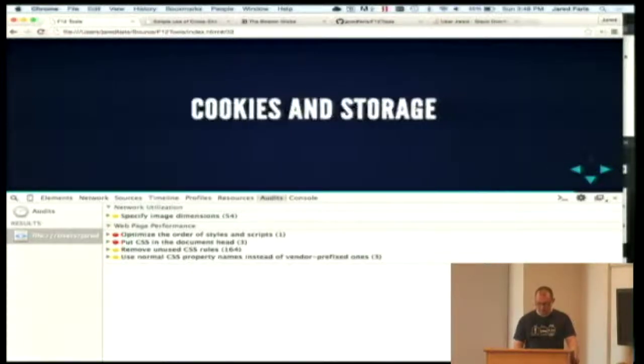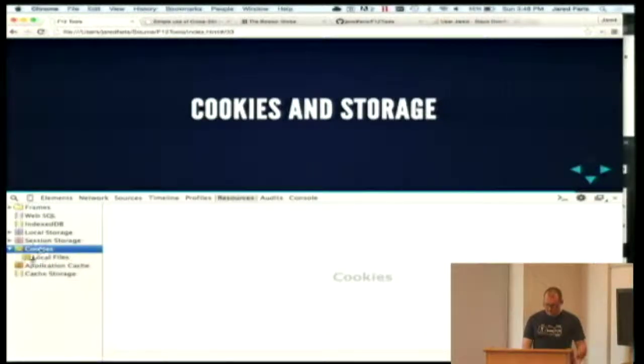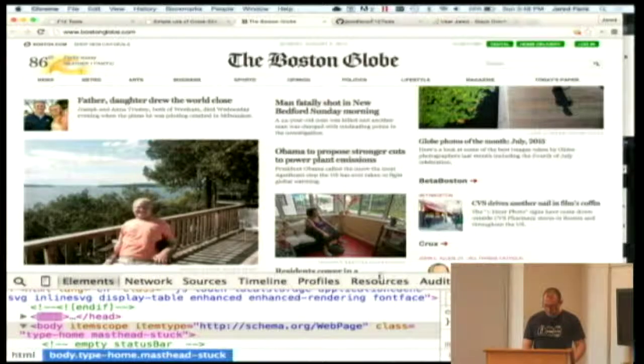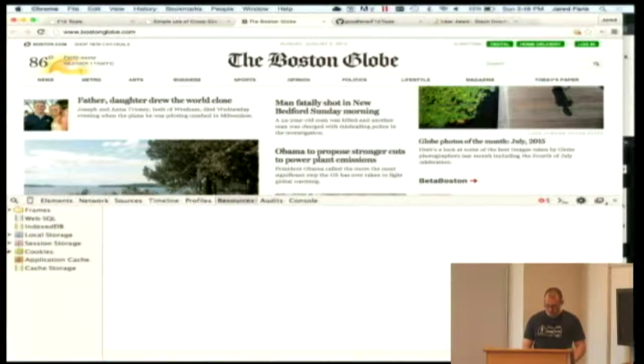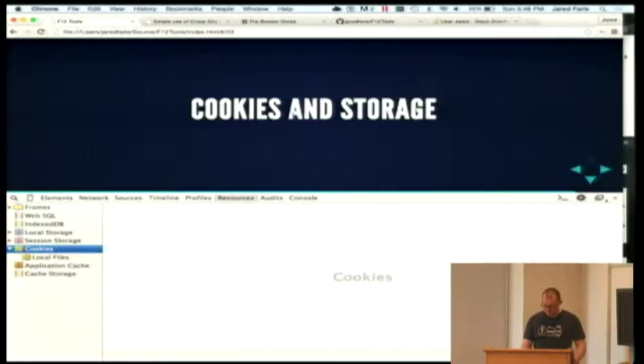Again, you'll probably want to Google for more stuff. You can also view cookies and storage. So in Firefox, you have to turn this on, and I have screenshots below of that. You have to turn on the storage tab. In Chrome, it's the resources tab. You can view your cookies. I don't have any on this site. I guess the Globe probably will. And modify them. So if you're dealing with cookies or local storage, you can use that tool to see what's happening and then make changes as well. So you can do this in the browser, and I think that's across all the browsers now.